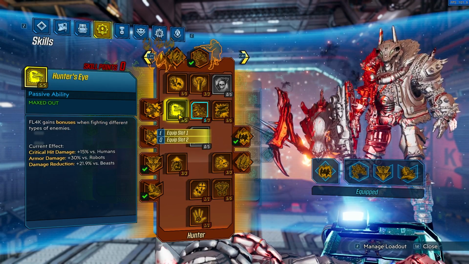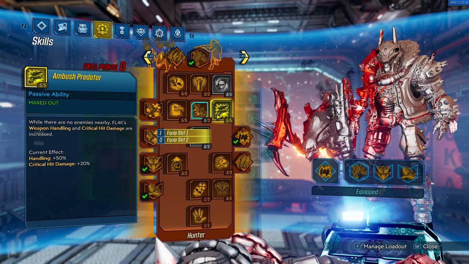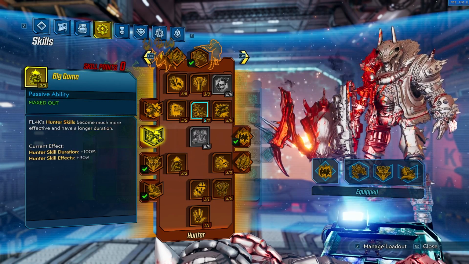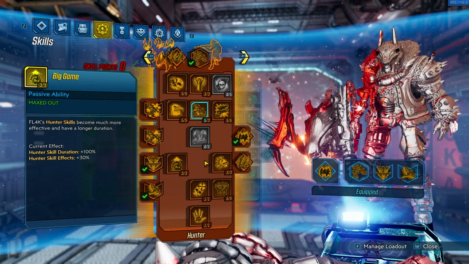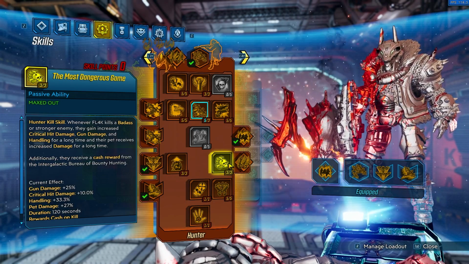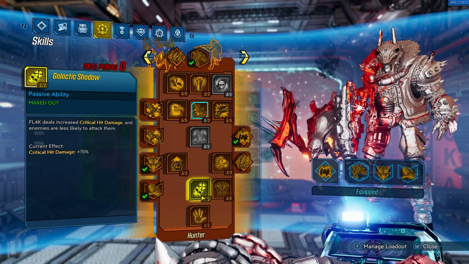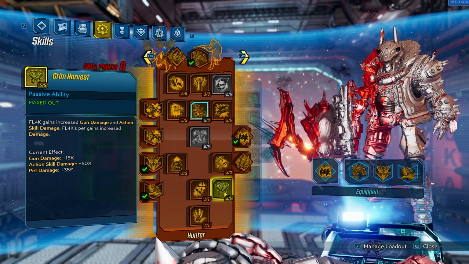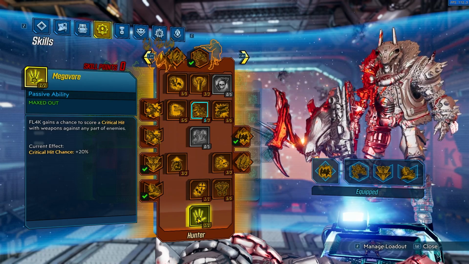We have Hunter's Eye for the damage increase. We have Ambush Predator. This is for the crit damage. We have Big Game for the Hunter kill skill duration. And then we have the Most Dangerous Game. This will give a good boost, like crit damage. And then we have Galactic Shadow for crit damage. We go max Grim Harvest for the action skill damage, gives 50%. And then we go Megavore for critting.